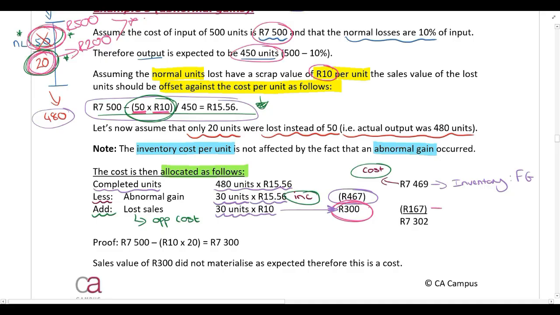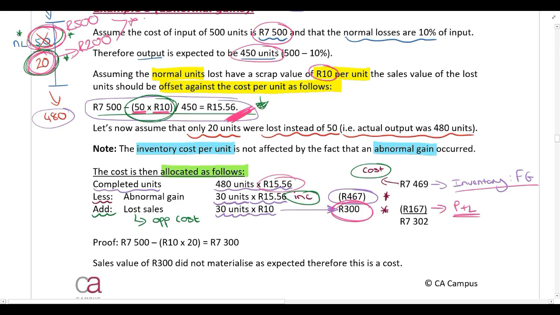Okay, so guys, this is a net effect that will go to profit and loss. So your abnormal gain goes to profit and loss. It does not affect the value of inventory. We didn't take it into account. We didn't adjust the value of inventory. We kept the value of inventory the same as the last example where we didn't have an abnormal gain. So inventory is not affected by abnormal gains. Abnormal gains are taken directly to profit and loss. But be careful, when you calculate the gain, remember you also have an opportunity cost that you need to consider.